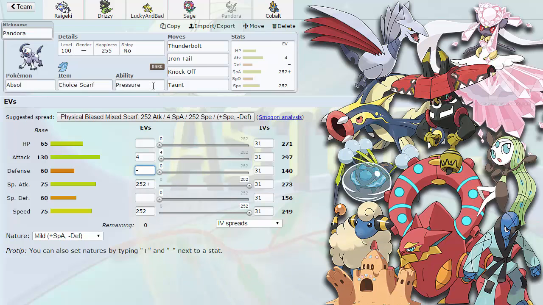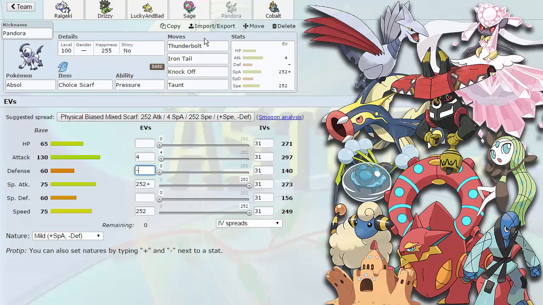We are Mild. Max Special Attack. Thunderbolt. I only have Thunderbolt as a special attack, but Thunderbolt does a lot to his team. It's going to do a lot to Diancie if it wants to switch in. It's going to do a tremendous amount to Volcanion and Skarmory. Those are the main things. As well as Araquanid. Even though its special defense is pretty good, it's not going to appreciate taking the Thunderbolt from Habsols.